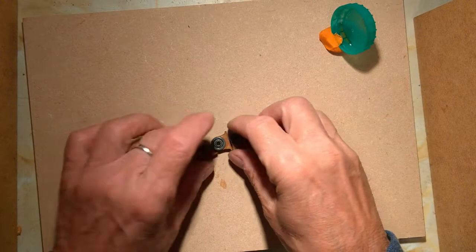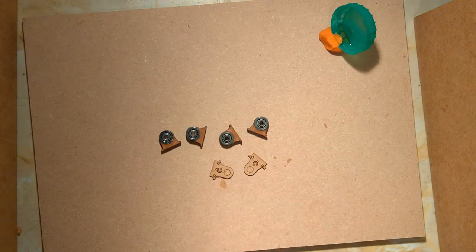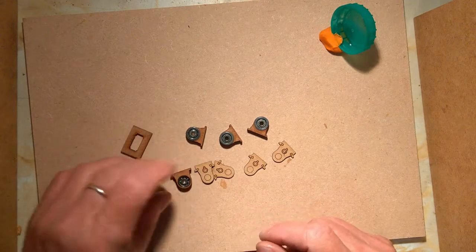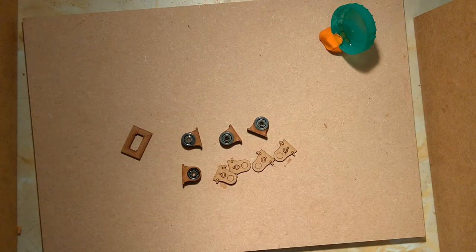Right, the super glue is now dried on these 4 bearings. So we're now going to put the covers on. So we need to find the 4 covers as I've shown there, and a jig for putting it all together with. So what we do with this one is, I'll do a dry run first so you can see. I'll just zoom in on that.